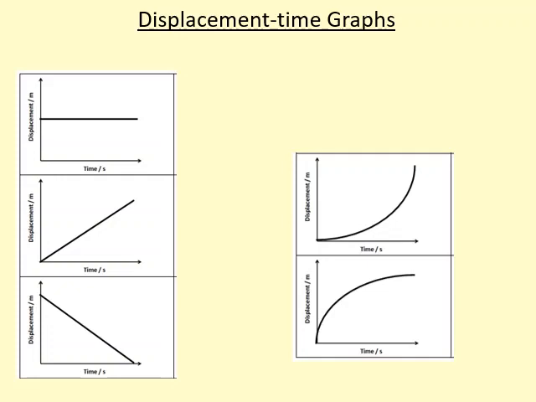These graphs show how the displacement of certain objects change with time. The top graph here shows that the displacement is not changing with time, it's fixed. For example, if it's at positive 5 meters, it's staying at positive 5 meters throughout time. So this object is stationary or at rest, so it's not moving.